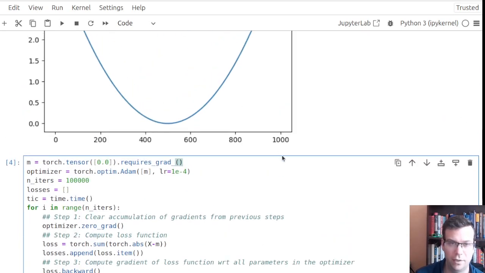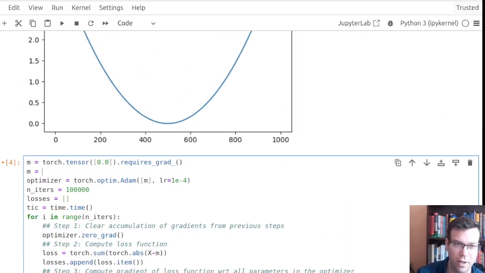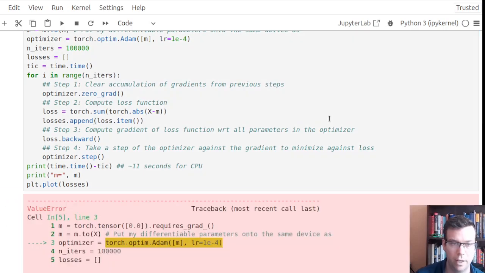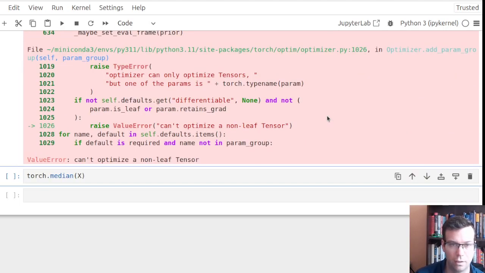A portable way to do this is to say m equals m.to x's device. This puts my differentiable parameters onto the same device as x. If they're already on the same device, it does nothing, but if they're on different devices, it takes care of that.